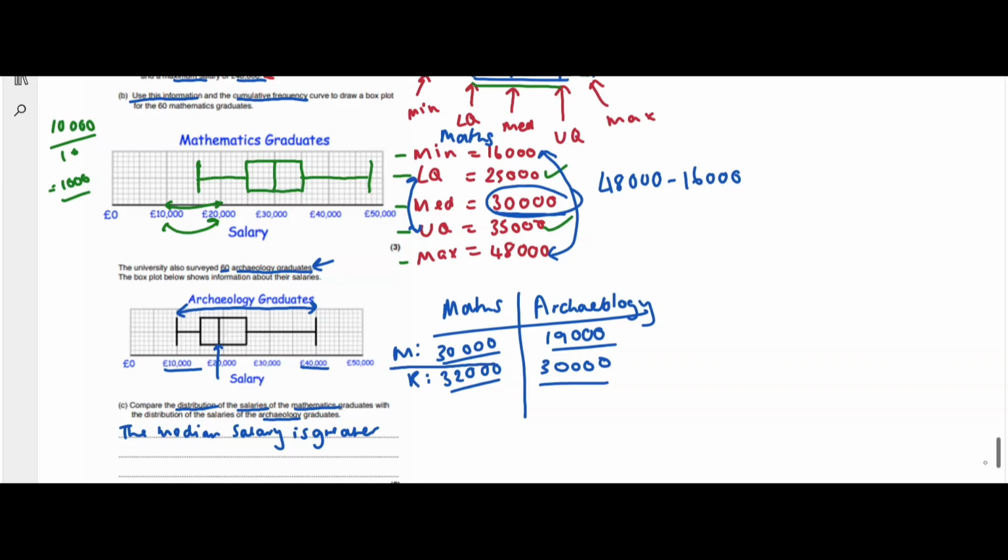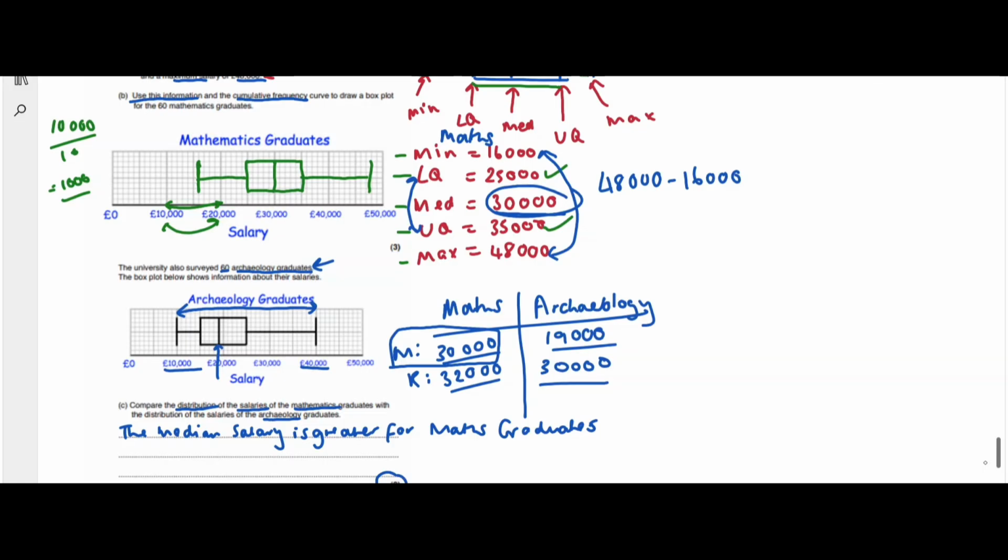We can see here the median for the maths graduates is greater. I'm going to write over here because it's difficult for me to write small on the pad I'm using. Okay, so the median salary is greater for maths graduates. Now to get the second mark, you have to write a sentence like this on the median and the range. That gets you your first mark for having both of those sentences correct. And then you have to interpret one of them to get your second mark. The easiest one to interpret is the median because it's an average. So you need to mention that word.